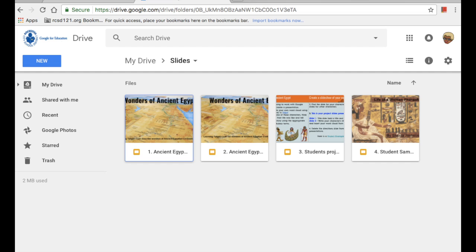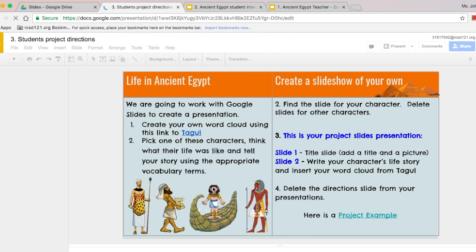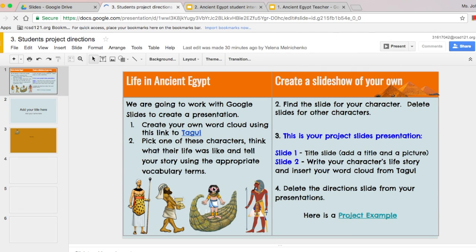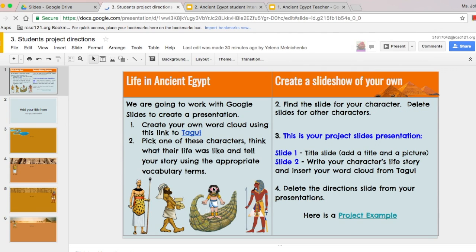Now, our third presentation type. So this one is actually where you have students creating a presentation. Now you'll notice the first slide is not student created because usually you'd want some kind of directions page for students to follow, so then they'll know what the expectations are. So this is what the teacher created, you're saying, and put the directions right on a slide? Correct. Yep. And then the students will get a copy of it in the Google Classroom and they'd be able to follow through the slides.